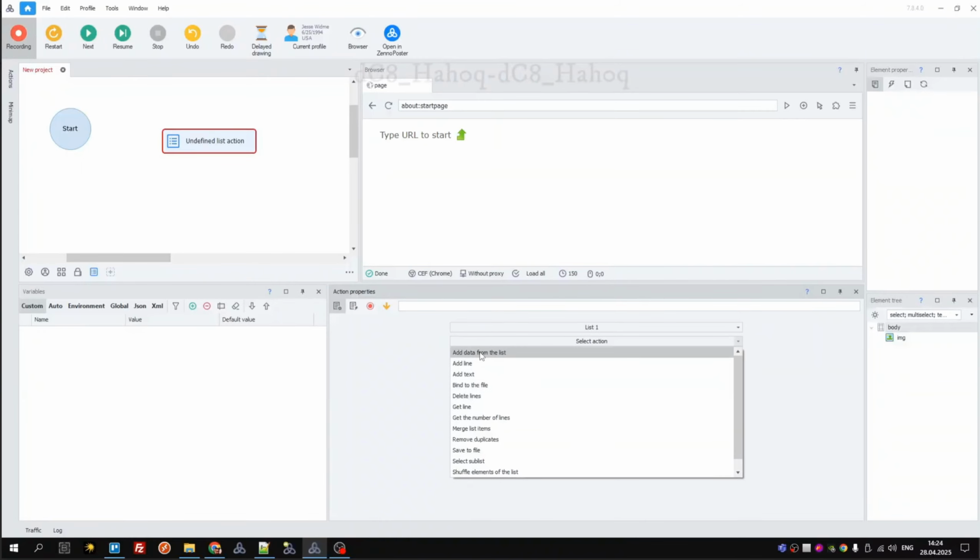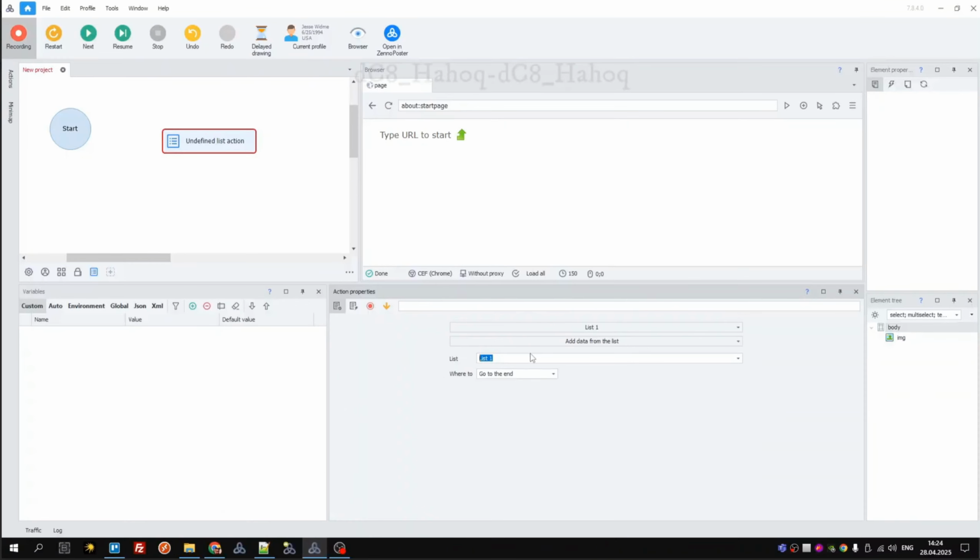Add data from the list. So this is basically if we want to take data from one list and put it to another, let's create list 2.